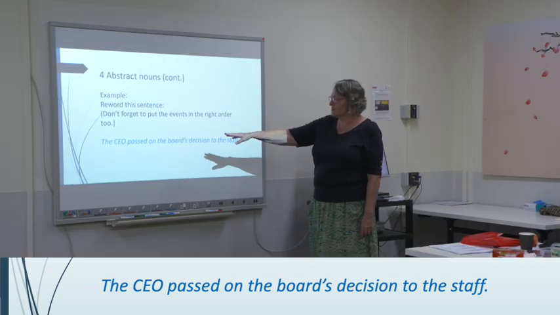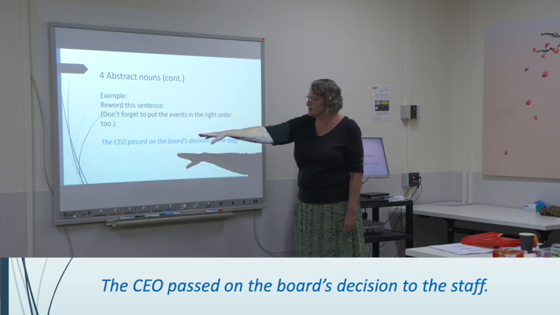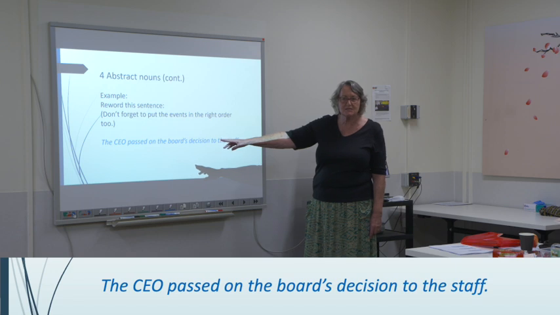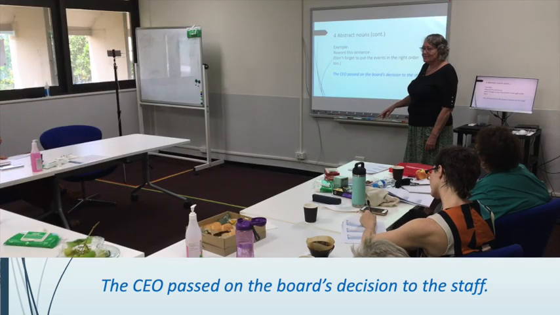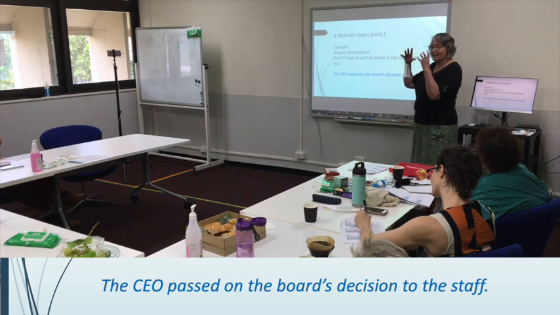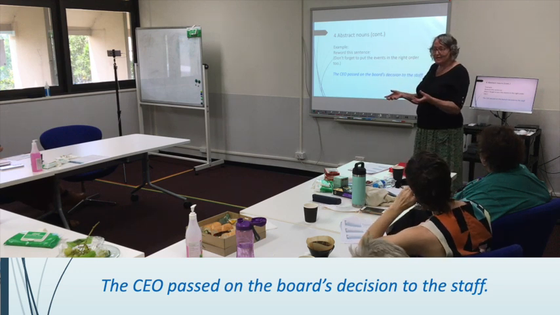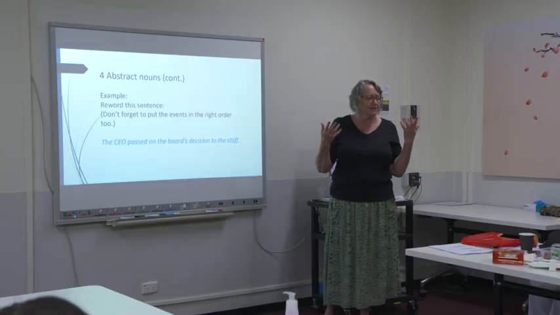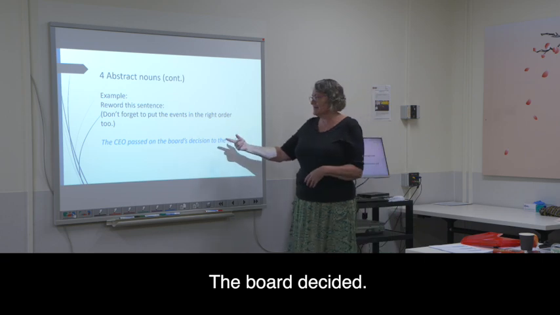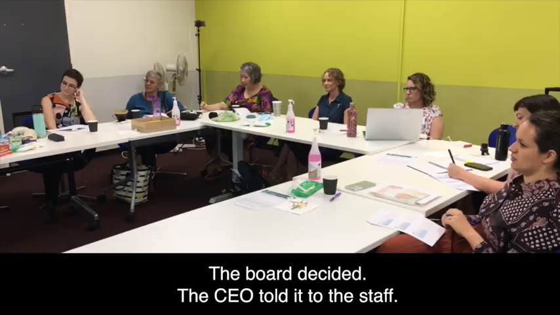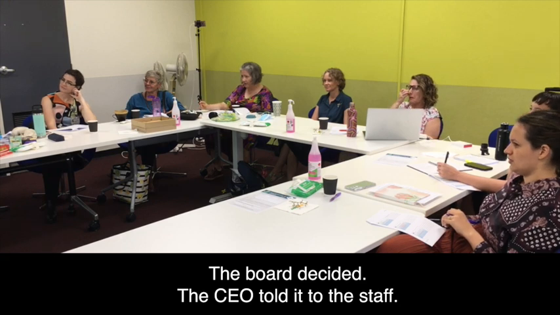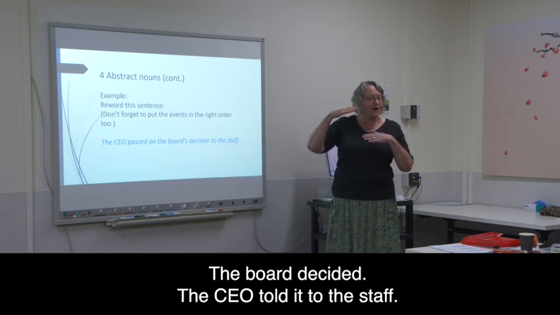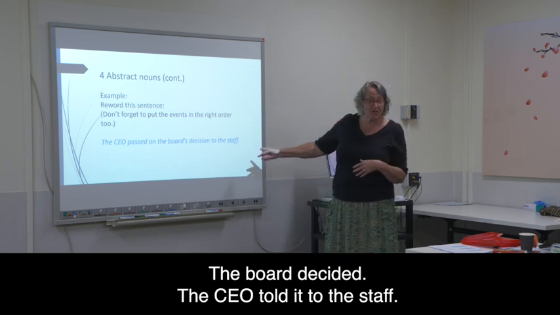Now, what is the verb of that sentence? What action happened in that sentence? Passing. Yeah, passing. The CEO passed something. That's what he did. All right. So now we've got to keep that one, but we've got to turn this one into a verb. So we're going to have a whole new clause. Okay? And we've got to say decide in there. All right, who did the deciding? Who decided? The board decided. The board decided. And then after they decided, what happened? The CEO told the information to the staff. The CEO told it to the staff. All right? So now we actually have two sentences. Makes it a lot longer.